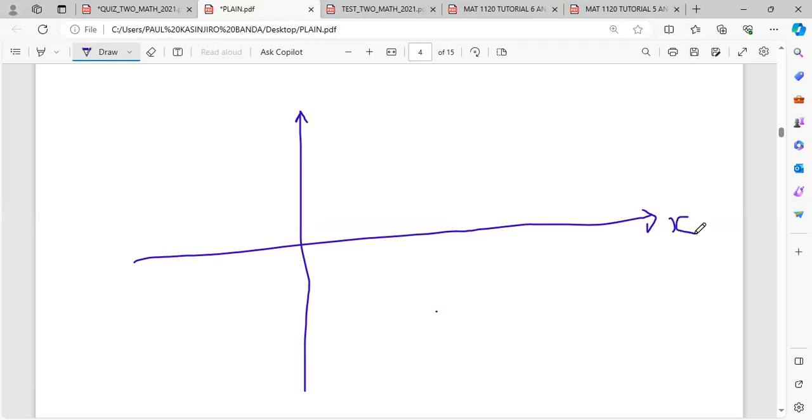This is my x, and then this is my y. So you can now label them. We know that this is 0, you can put 1, 2, and 3 there. Even down there, we do the same. This will be -1, -2, then you have -3 there.